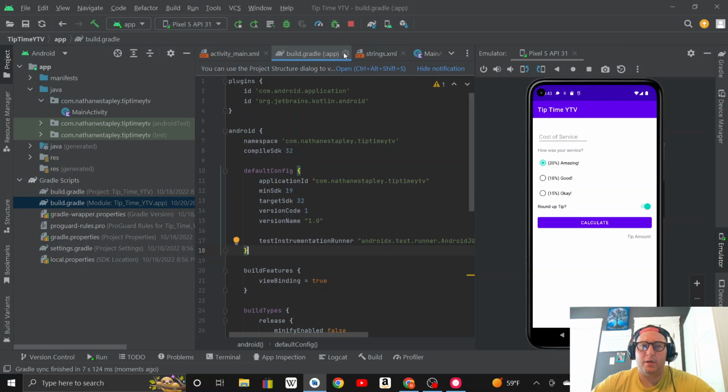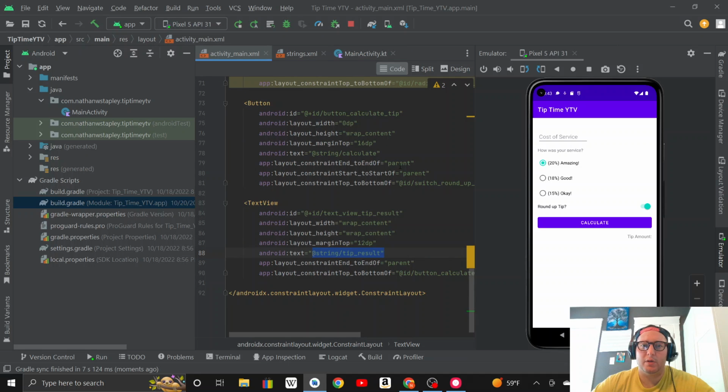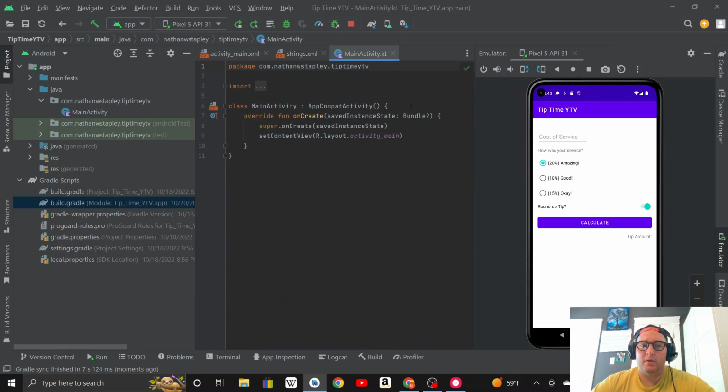So I guess I'll go ahead and close that. Should be able to use it now. Main activity. Make some room in main activity.